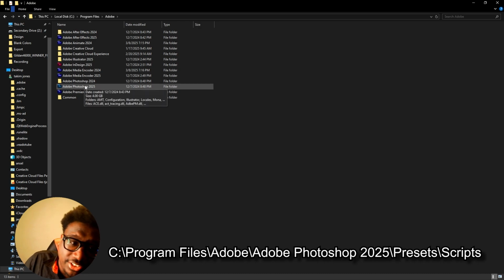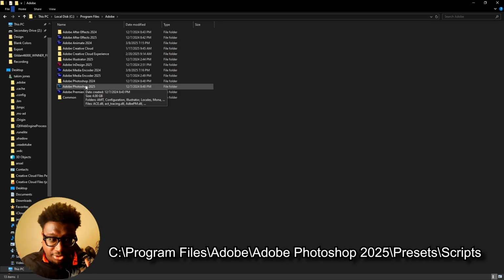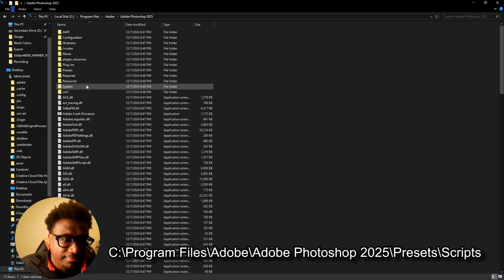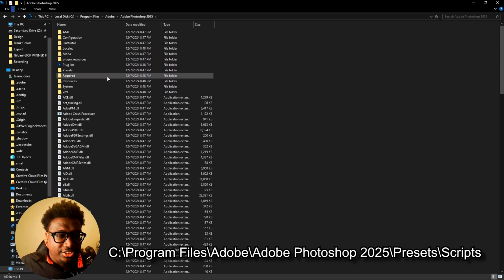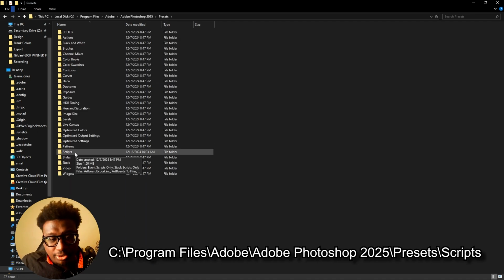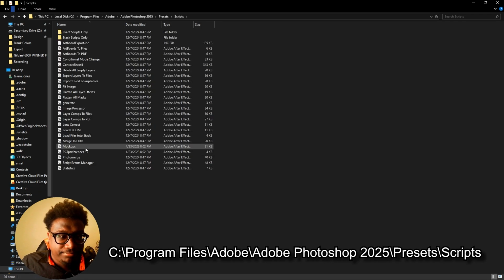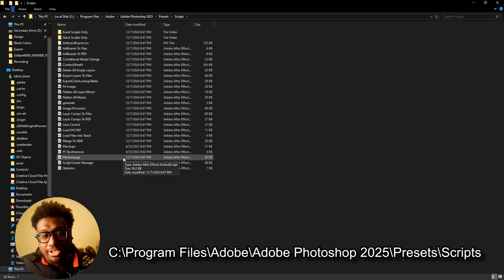For me, at this current point in time, is 2025. And this plugin will not work if you have anything below, I believe, 2022. So you go ahead to 2025, you go to your presets folder, you go to your scripts, and then you simply paste it in here. I already have it, so I'm not going to paste it, but you paste both those scripts in here, restart Photoshop, and you should be good to go.